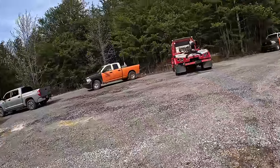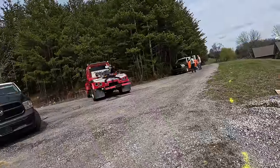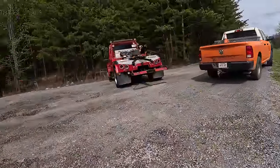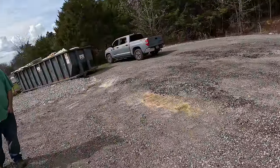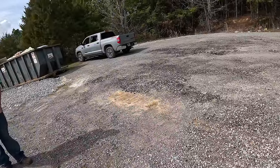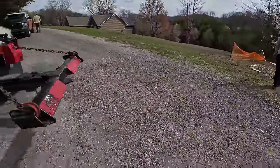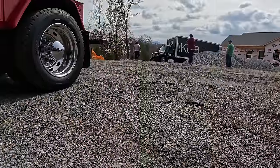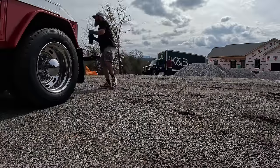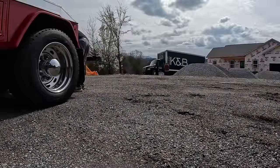That's a lot of weight, a lot of weight — no traction up here. He said he tried to call somebody out of Knoxville and I guess those prices were not negotiable. I pulled up, I'm the owner, and I tried to pull him out. He's up here in Sevierville — $800 is a little unacceptable. All right guys, we're going to get some stuff hooked up. They're afraid they're going to be in your way. You're not going to be in our way at all. I don't want to block anybody in — especially the electric company. You never know when they've got to go.